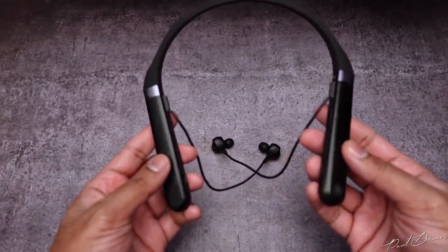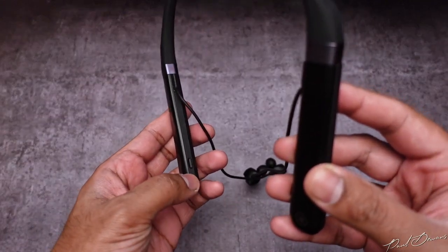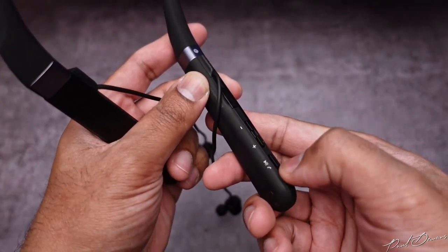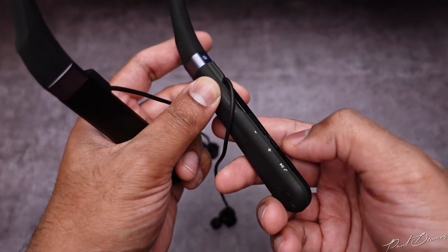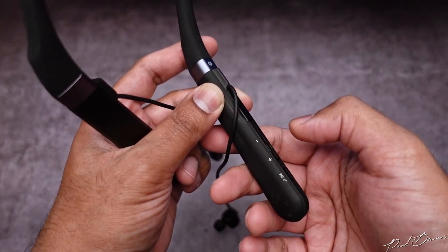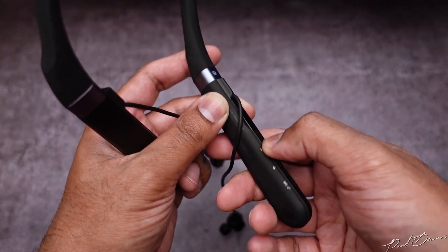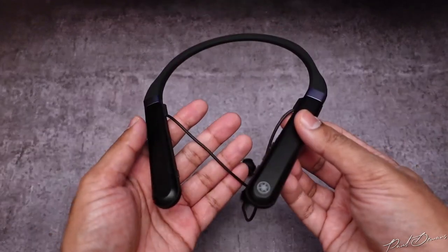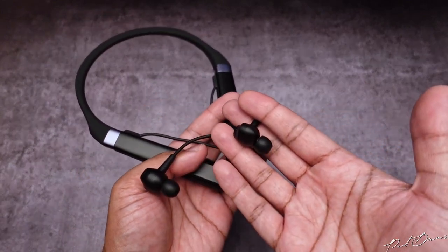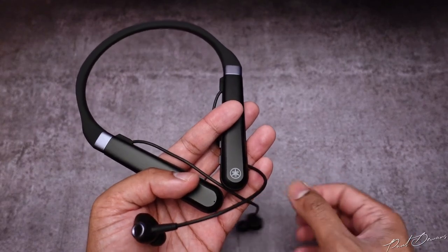These come with Bluetooth version 5.0, voice assistant support, and active noise cancelling. I also quite like the fact that they still use tactile buttons. Operating the functions is fairly simple. Pressing the ANC button toggles between ANC on, off, and ambient mode. Pressing the play-pause button does as it says and also answers and ends phone calls, and activates your voice assistant with a quick double press. The volume up button also skips to the next track if you hold it down for 2 seconds, and volume down will skip to the beginning of a track with a 2-second hold. Being targeted at the executive, this can be connected to as many as 8 devices, but doesn't support simultaneous pairings so as to avoid depletion in audio quality. So you can connect it to multiple phones, iPads, or laptops, but manually from that device's settings.